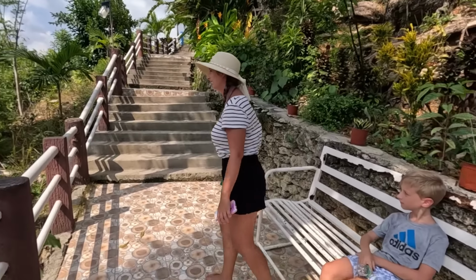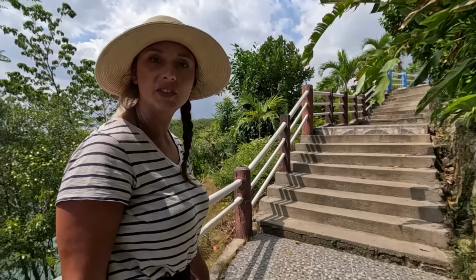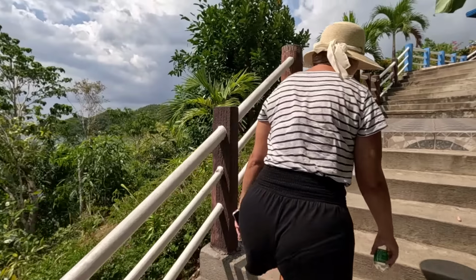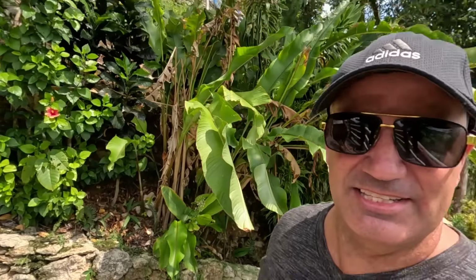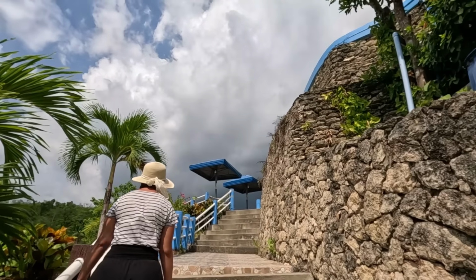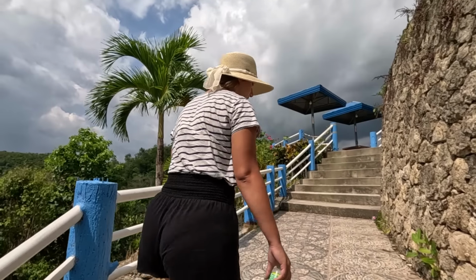All right, let's go. At least every time you take a break, you get a beautiful view. I don't think they have an elevator, so if you're handicapped, this might not be the resort for you. Unfortunately, too many stairs. But I guess the stairs are why we're going to have this amazing view that I've seen pictures of. Whoa. Uh-oh, I see a big storm cloud coming. Oh, gosh. It's a good thing that we have the cottage to take shelter in.